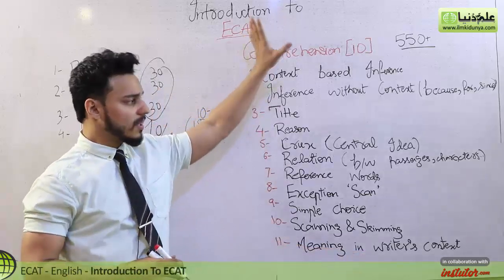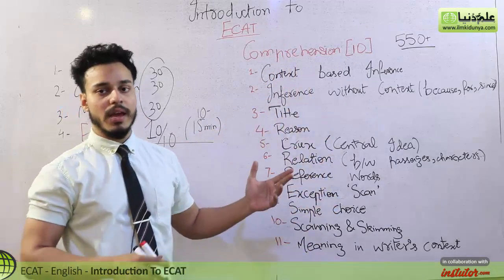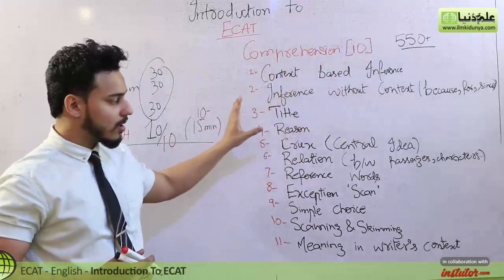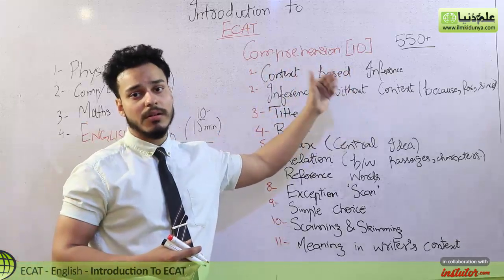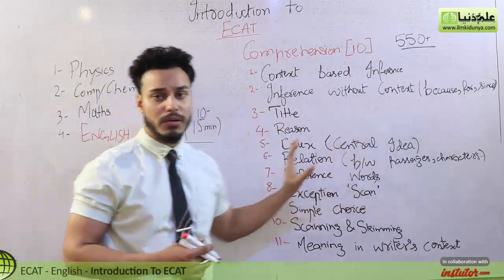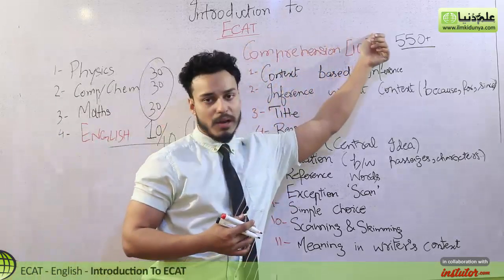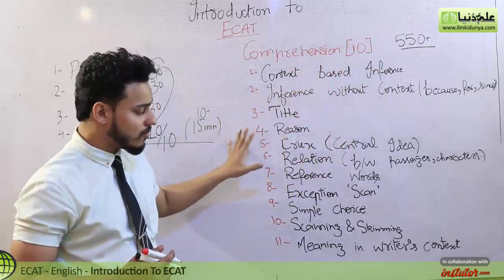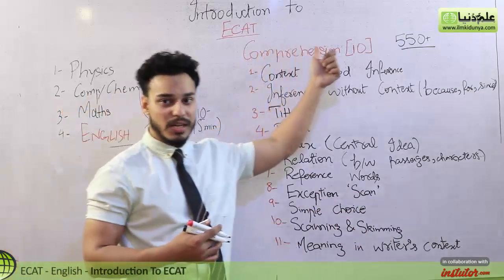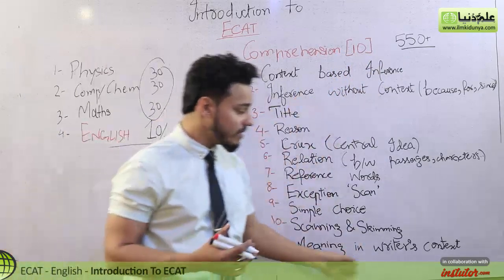For example, there can be an article about media or some passages about media, and then the students will be asked whether the writer was in favor of media. There can be the next options: no, yes, he was in favor in the beginning but not anymore. So these can be the options, or simply you can ask what the writer's remarks about media were, and you would be able to choose that. So the meaning in the writer's context, or what the writer's understanding was, or what the writer thinks of media. So you must be able to infer from the writer's context.